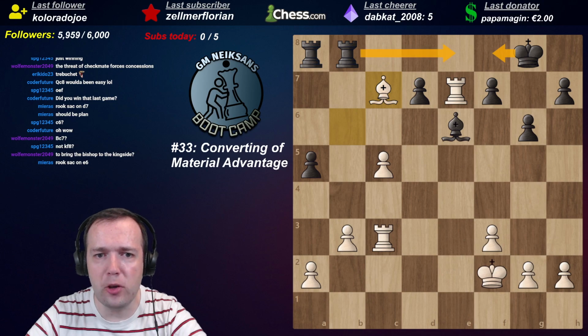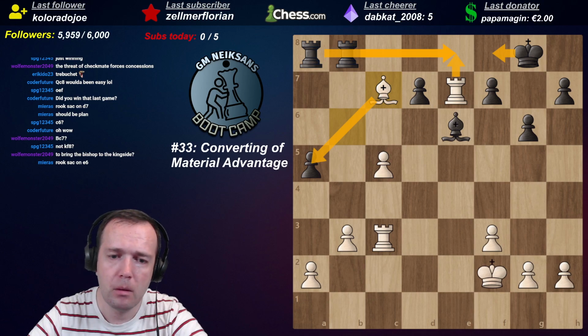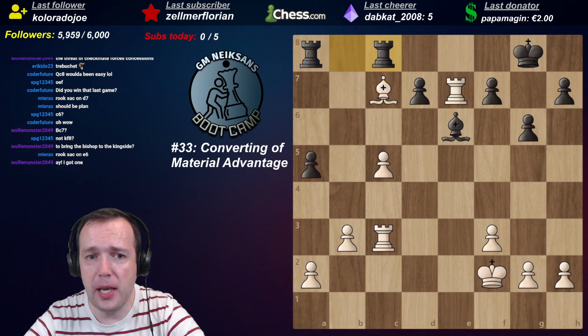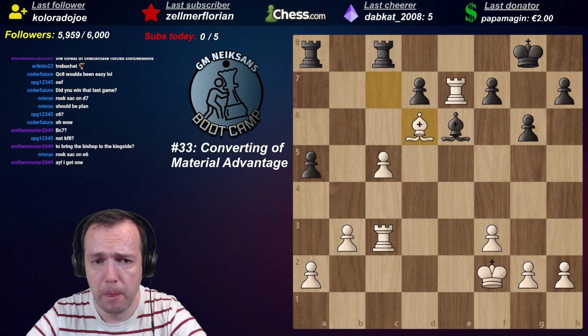So rook e8 is impossible because takes takes. We simply snatch the pawn on a5. Rook c8, bishop d6. Now comes the tricky part.